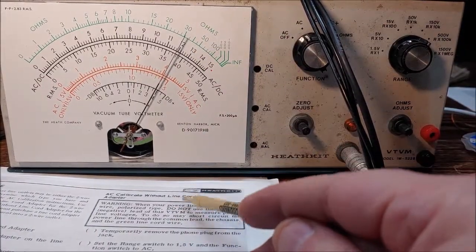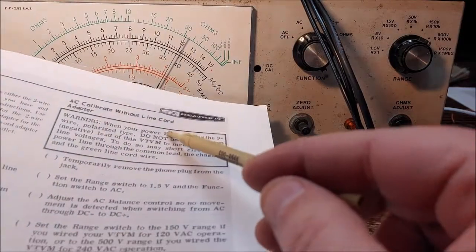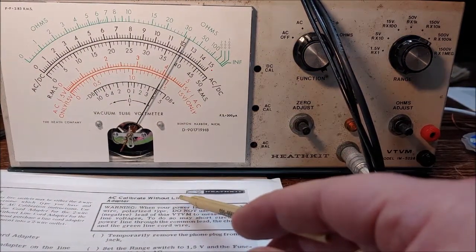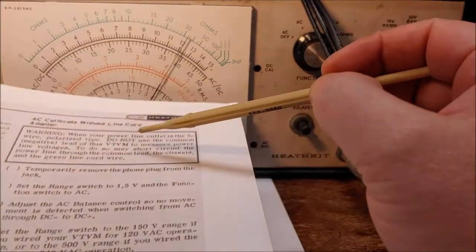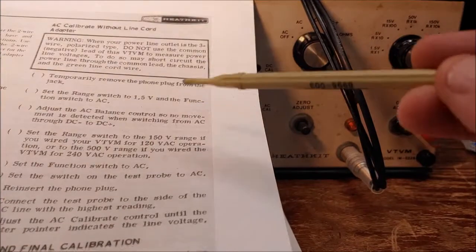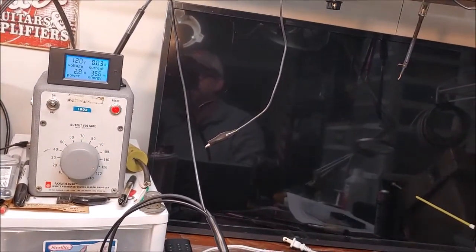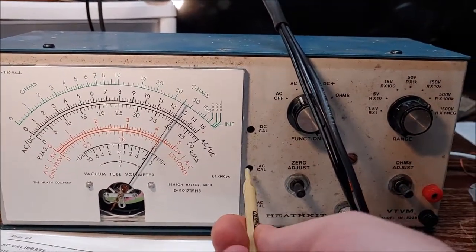And remember, you're not going to have a line cord adapter. In other words, what the line cord adapter is for in this instruction is it goes from a 3-prong to a 2-prong. So if you got an old receptacle or something like that, you don't have a ground, you'd have to use that line cord adapter. And there's different instructions for how to do that. And remember, when we did this without the adapter on the 3-prong system, we did not use the alligator clip. I just got my voltmeter right there in the socket of the Variac, as you can see. And I'm reading 120 volts on my VTVM right there. So, well, and I'm out now.